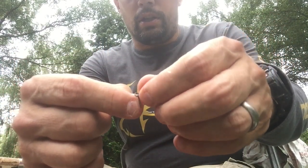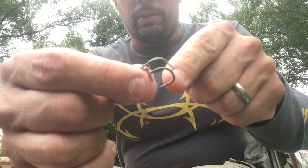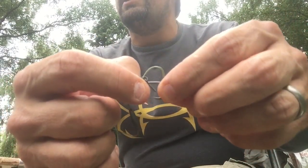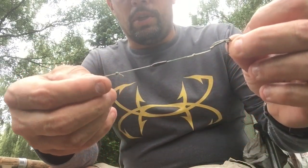There's a loop on the end, that's with a figure of 8 knot, which I take the whole loop through the hair, through the eye, over the top of the point of the hook, so it hooks on like so, and then there is a bait screw on here which I put the pop-up on. So that is the general setup, and it seems to work well most of the time.